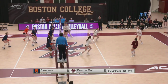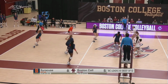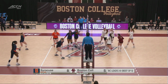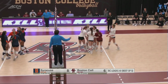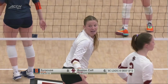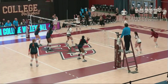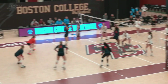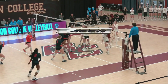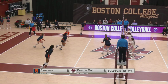Searzant for McCabe. Dug up by Murphy. Petrie chases in front of the bench. Crabtree against the grain. Dumped into the block. Roach drills it down. Good job by Roach. First on the deflection, and then recognizing that ball was up for grabs. Good choice here by the BC middle blocker. That was first, then decides, let's just take it. Block was a touch late, coming back up after the initial swing, so had the angle.